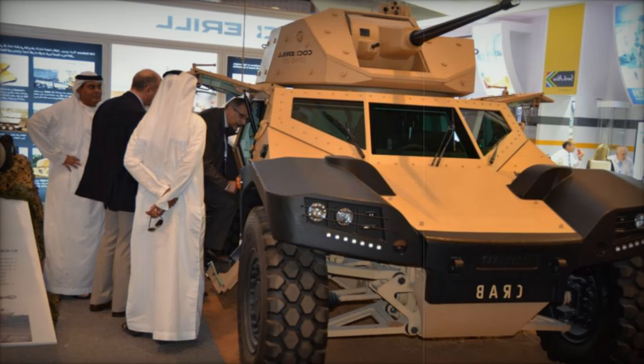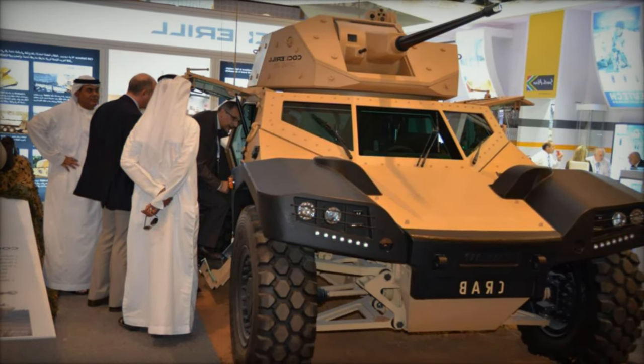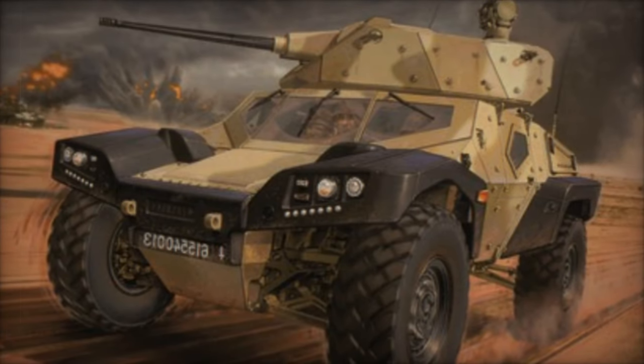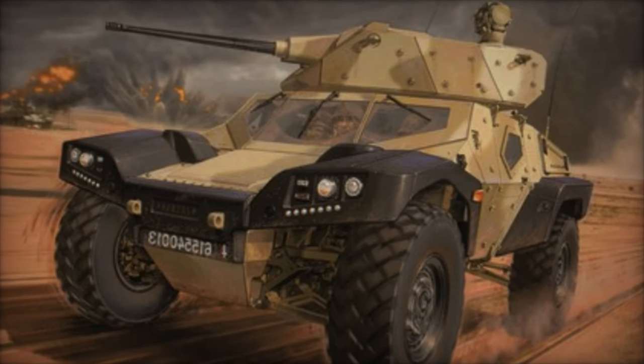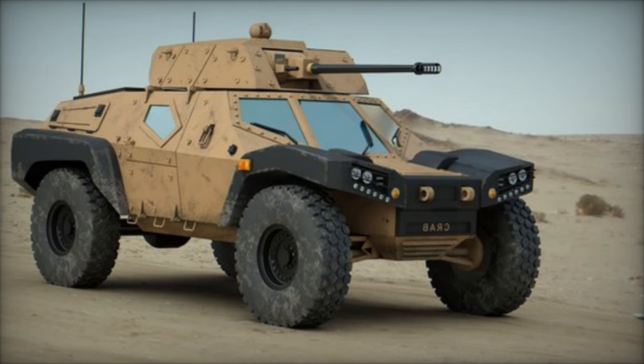The advanced 12.7 PDG/SAJIM cupola, known as the Hornet — a highly offensive remotely-controlled neutralization turret — is designed to deliver effective firepower. The Crab's flexibility extends to including 20mm caliber cupolas, ATK or anti-aircraft missile launchers, and medium-caliber turrets like the military industries Cockerel project, armed with a 25-137 Bushmaster II gun.